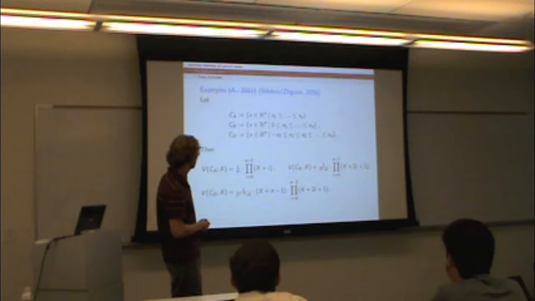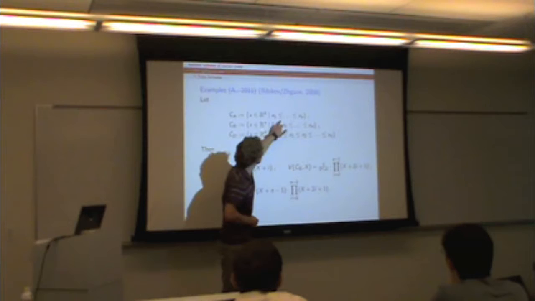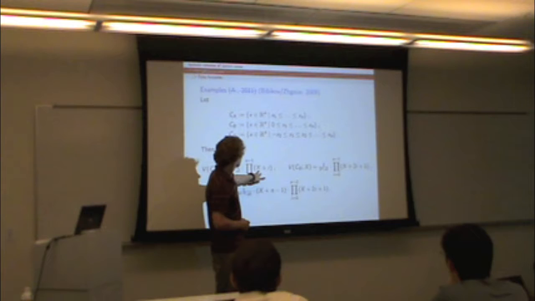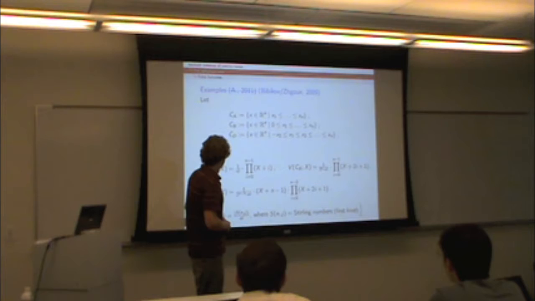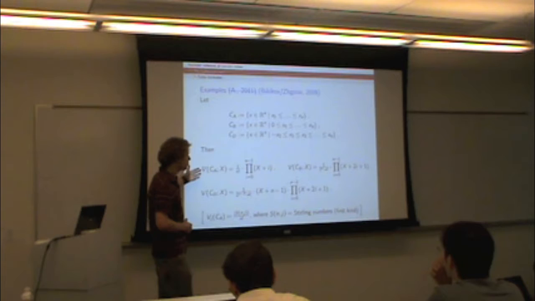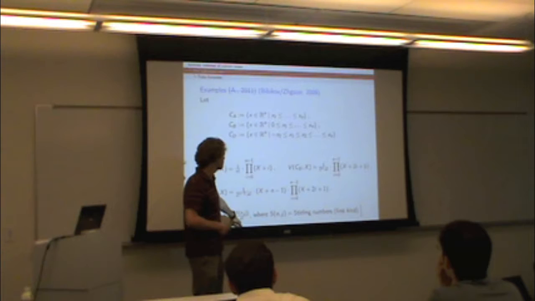It turns out that these are best formulated in terms of the volume polynomial. Maybe we only should look at the cone CA of ordered terms. So what's the polynomial? It's basically x times x plus 1 times x plus 2 times x plus 3 and so on, divided by n factorial. And maybe some of you will recognize these as the Stirling numbers. So this is actually quite a nice example that the intrinsic volumes turn out to be some well-known quantities that appear in combinatorics. These are just the Stirling numbers divided by n factorial, of course. You have to add up to one.